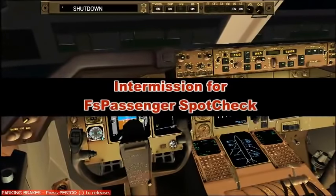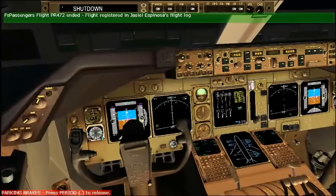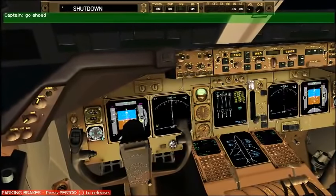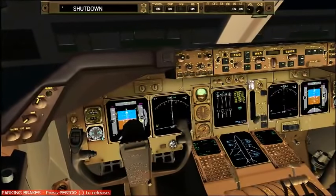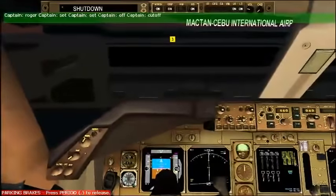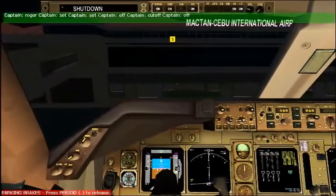Cockpit on ground. Wow, 4,200,000. Napromote na ako sa Master Force Officer. Parking brake. Go ahead. Okay, the chocks are in. You can release the parking brake now. Roger. Set. Hydraulic panel. Set. Anti-ice. Off. Fuel control switches. Cut off. Fuel pumps. Off. Aft cargo heat. Off. Shutdown checklist complete.